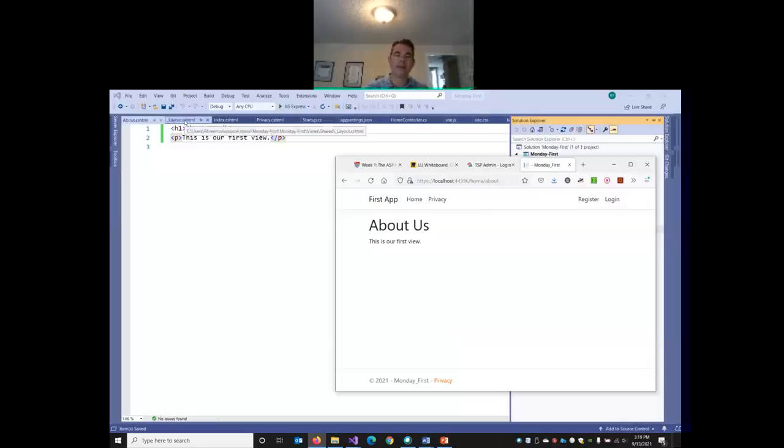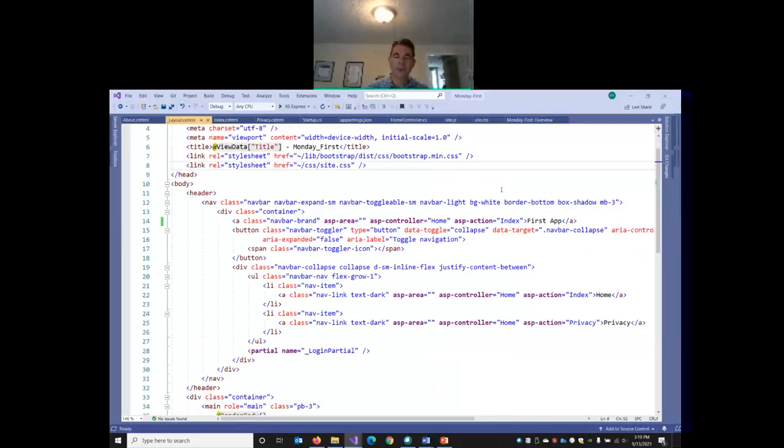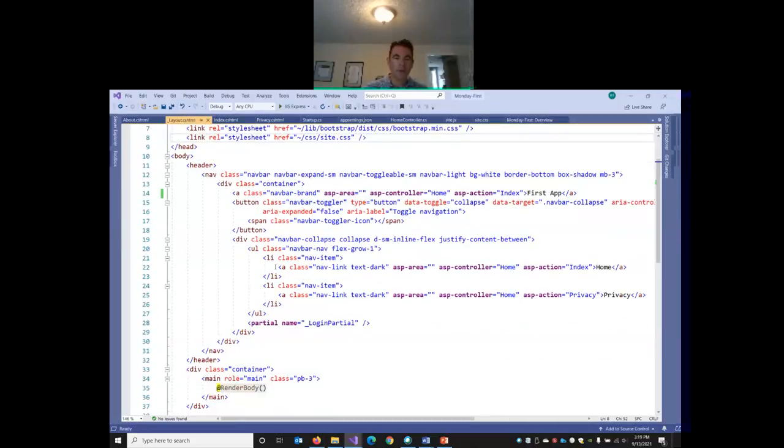So I'm going to go back to the layout file, and we see 2 links here. One on line 22, here's our home link. And on line 25, here's the privacy link. Now, if you look carefully at line 22 or 25, these look a little different than regular HTML anchor tags that we're used to. What's different about them?